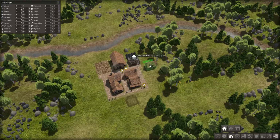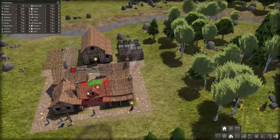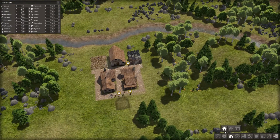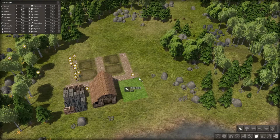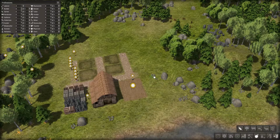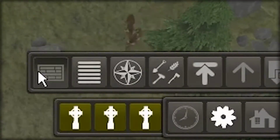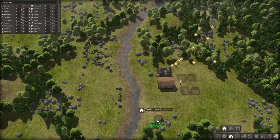That is, by the way, essentially all this is. There's nothing flashy about it, there's no explanation of why, other than that they're presumably hardcore criminals who did numerous nasty things to the people living with them. All you do is manage your resources, assign your villagers, and try to do it in a way such that people don't die. Which is, surprisingly, a lot harder than I thought it would be. While simulators like this aren't typically my cup of tea, I found it to be relatively pleasant.